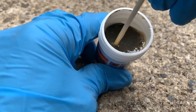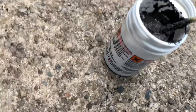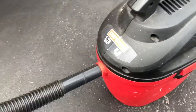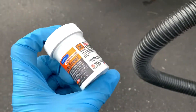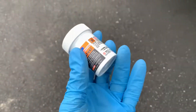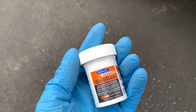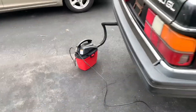Once it's all stirred up we can begin applying it. I've got it mixed up — it's definitely thickened, seems almost like a cement mix at this point. But before we apply this to the exhaust, there's one more thing I want to do. At the back of the car I've put my shop vac in the tailpipe — I'm going to turn this on to create a little negative pressure in the exhaust system and hopefully get it sucked up into some of the cracks to seal better. As it cures, it'll be warm — it's about 50 degrees out today so I'm going to hit it with a hair dryer and then give it probably a day or two to cure entirely.